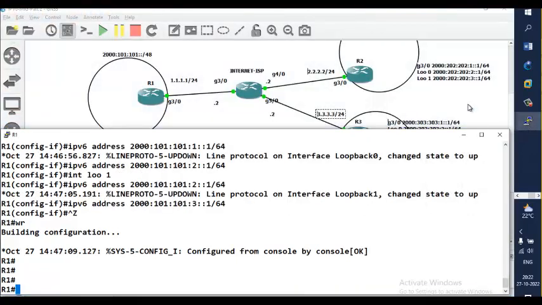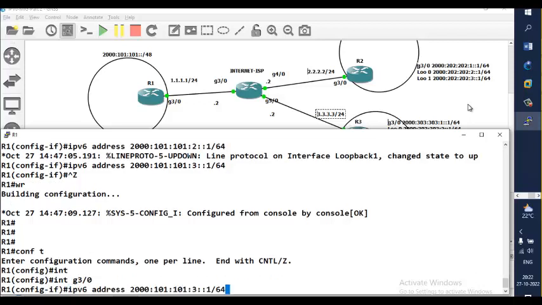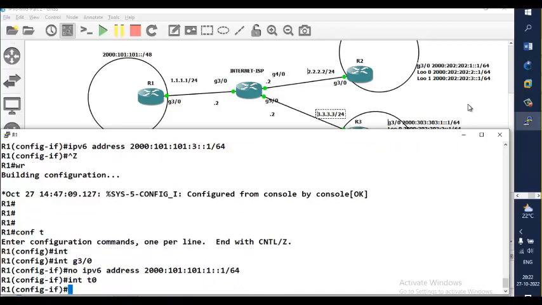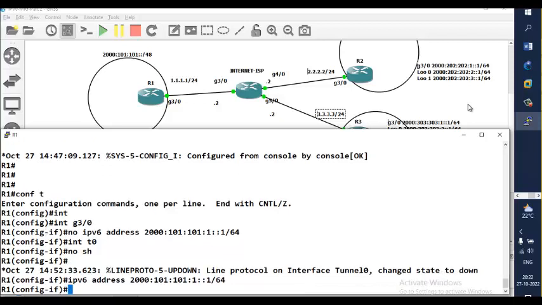Okay, now I'm going to R1. On interface G3/0, I have to remove the IP address and put that IP address on the tunnel interface. Interface tunnel 0. And then I'll put this IPv6 address, which I removed from there.